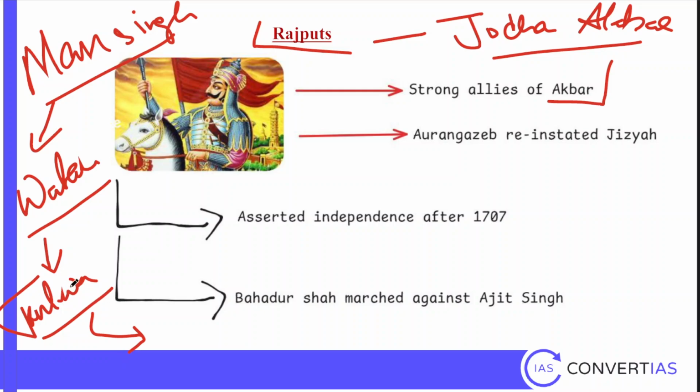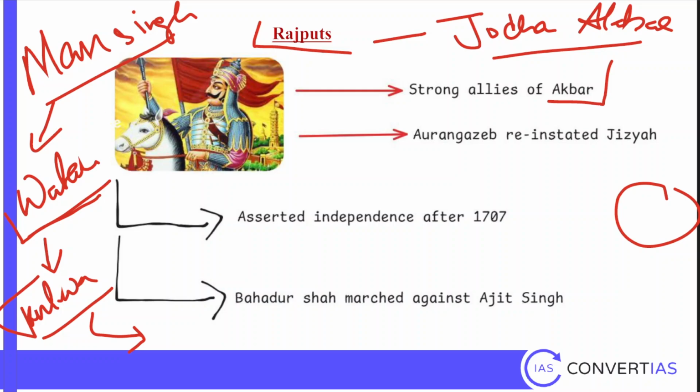Even when they leave, it can be transferred. But Watan Jagir is hereditary. So suppose I am a Rajput prince, I had my empire in the Jaipur region, that region will be given as a Watan Jagir for me and I can give it to my son. So this is something that the Mughals did in favor of the Rajputs.